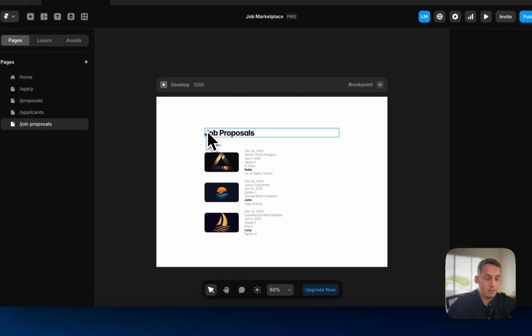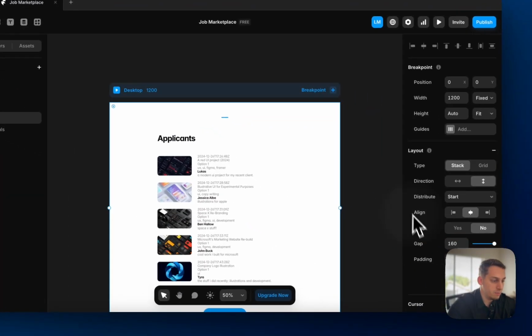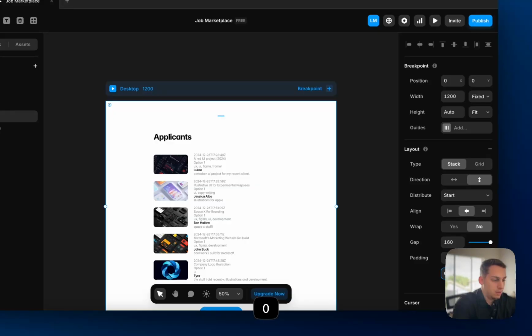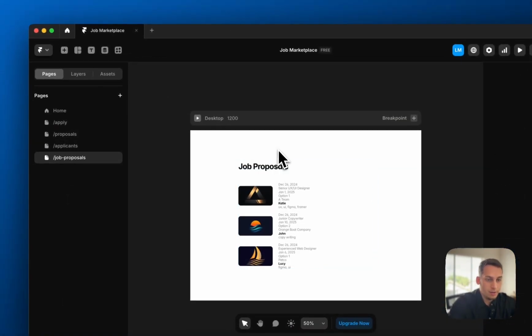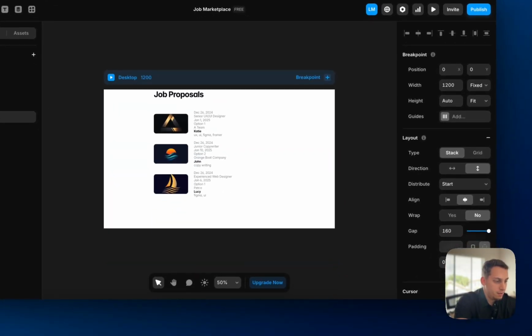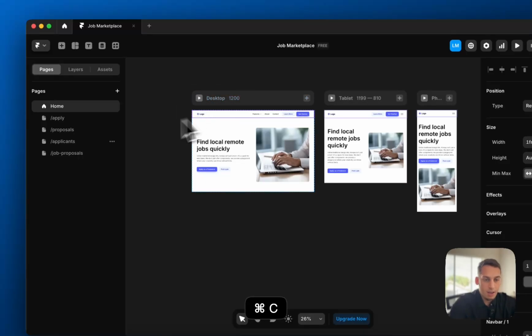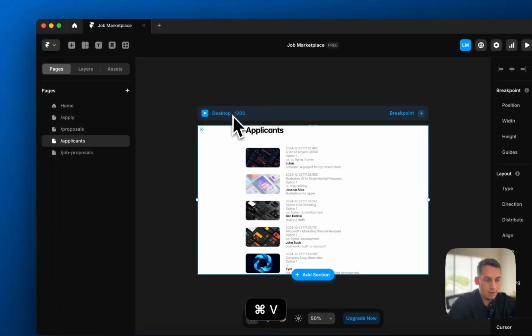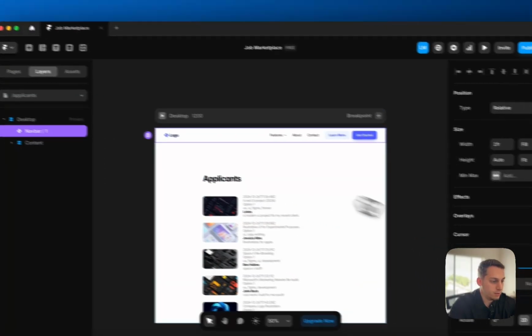So we can see it comes up with a very default design. Let's remove the stuff here on the side, the padding, sorry. Let's remove the padding from everywhere. And the next step that I want to do is add the nav bar to this content.